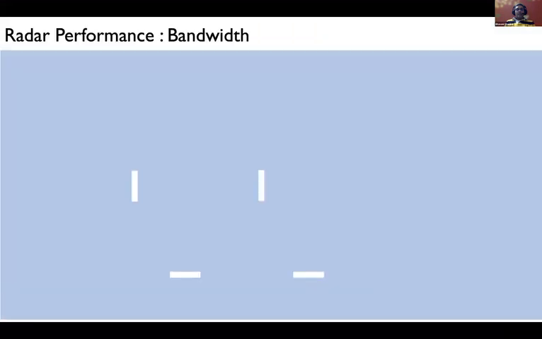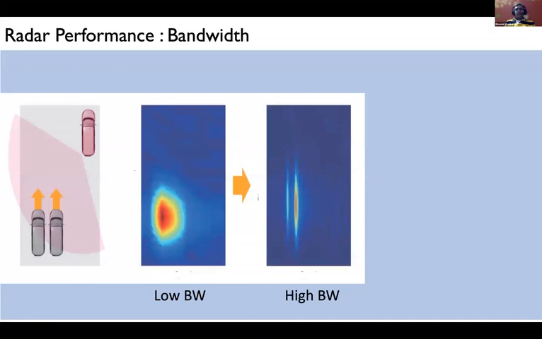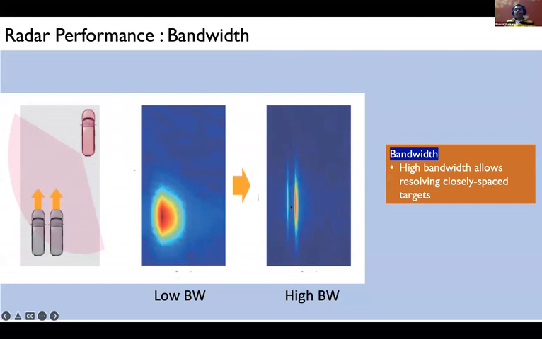Radar performance, as with communication, improves with bandwidth. It gives us what we know as the range resolution, the ability to discern two closely spaced objects. Here is a quick example. We have two cars, and at a lower bandwidth you would see a big blob which you cannot distinguish between the two cars. You could look at the x-axis as range and the y-axis as speed. But if I have a higher bandwidth, then you're able to discern the two closely spaced cars. This is why in applications like autonomous driving, where you have to clearly distinguish between a signpost and something else, you would need very high resolution and bandwidth.